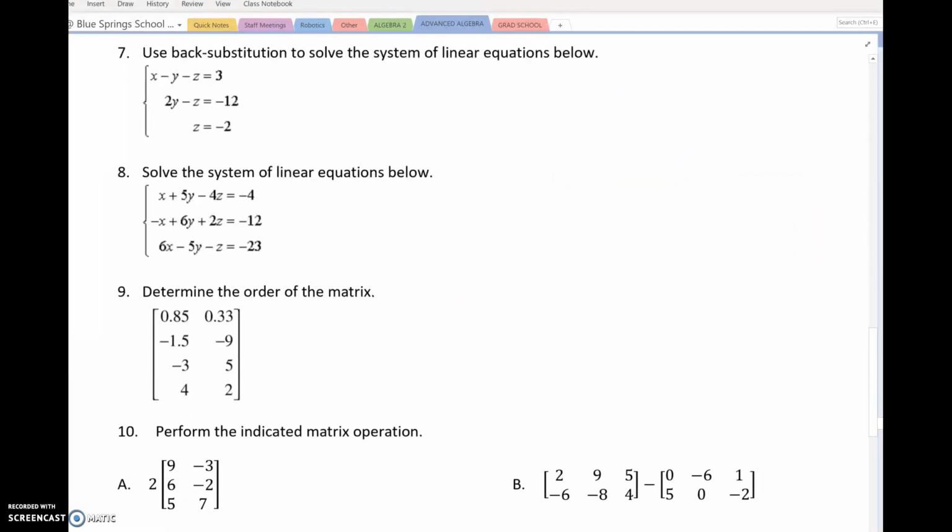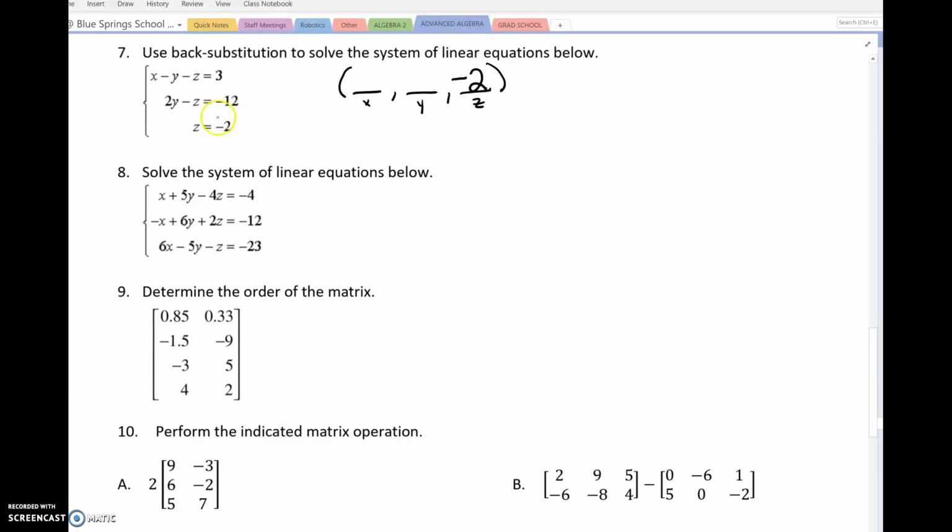Okay, on the quiz, a lot of people missed answers for number 7 and number 8. Number 7 should be the easiest problem on the test. Basically, you're trying to fill in these blanks. X goes in the first blank, Y goes in the second blank, Z goes in the last blank. So you already know that Z is -2. This is called back substitution because you basically start at the bottom line, plug that into the line before it, figure out Y, and then plug both of those into the line before it to figure out X.